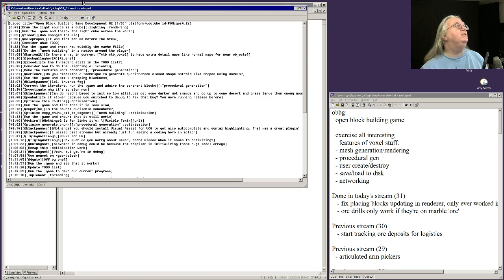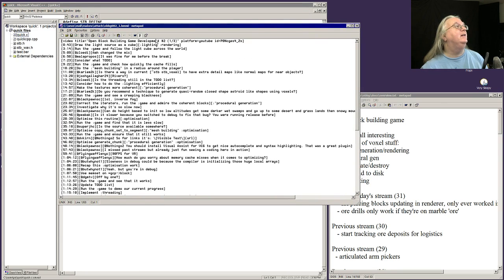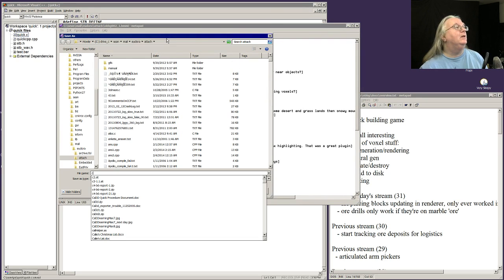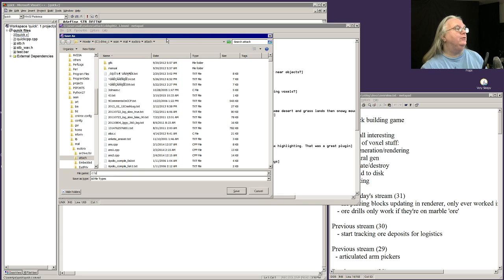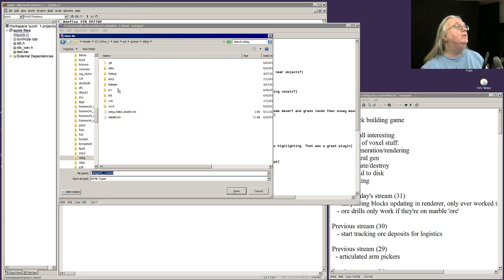Handmade markup language, is that what HMML stands for? So let's save these out to Sean Barrett's games OBPG, and then we'll make a video or annotations folder. Yeah, let's call it annotations.